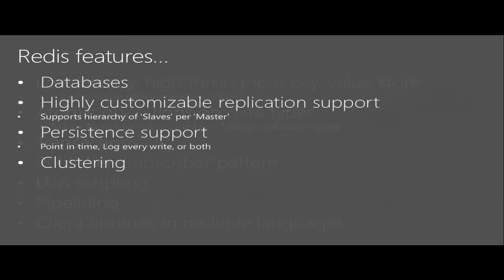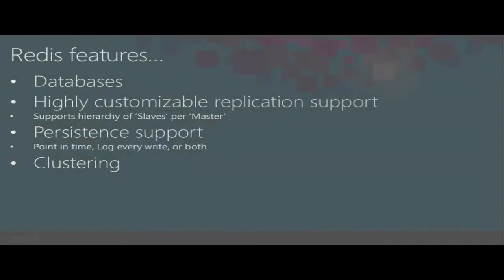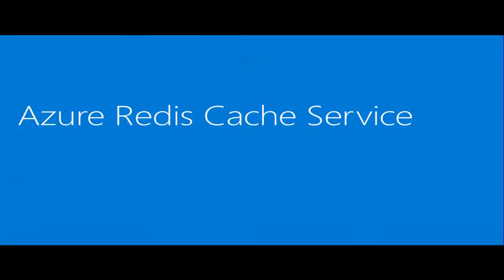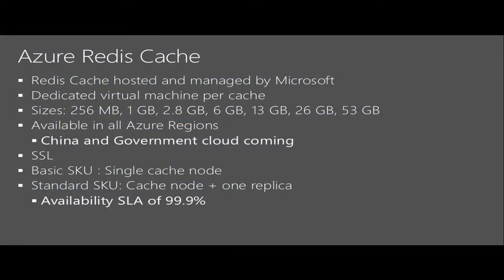Right. So I'm going to quickly give you an overview of the Azure offering, and then I'm going to show you how you create caches in Azure and how you use the different data structures that we have in Redis itself. From an Azure offering perspective, what we have basically done is we've taken Redis and we are hosting it for you, and it's a managed offering.